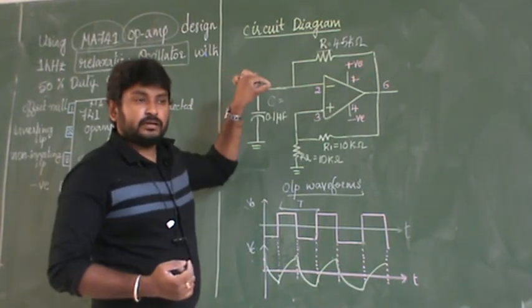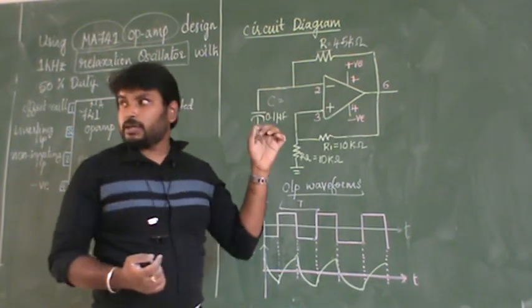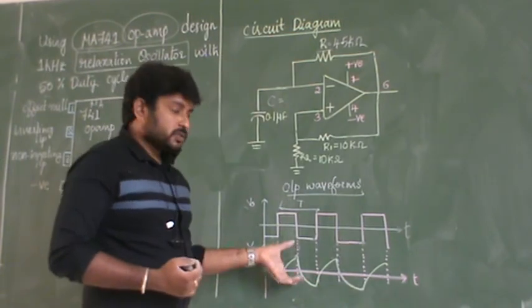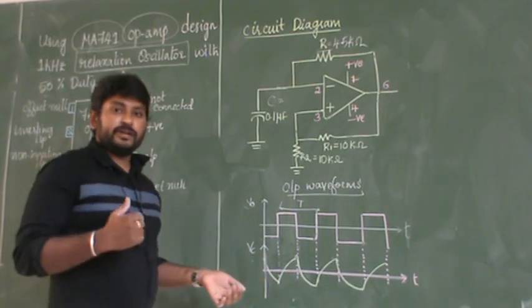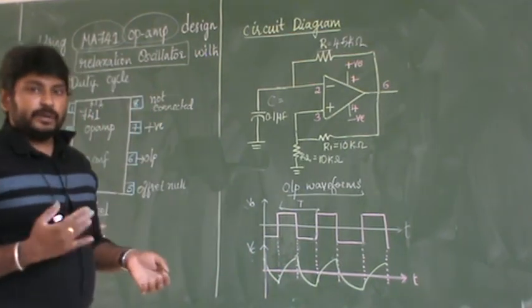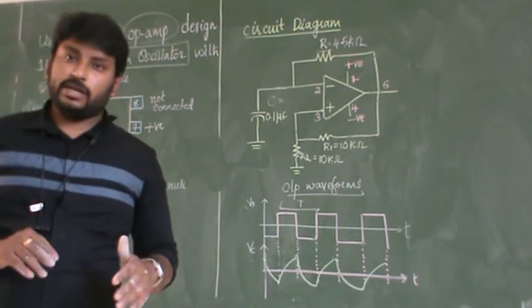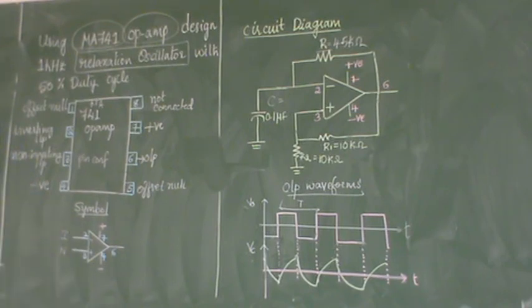Whenever you keep the output wire at 6, you will get this waveform. Whenever you keep the output wire at 2, you will get this waveform. Don't worry about the implementation; I'll make a different video for that a little bit later. Now try to understand the design part for all the experiments. I hope you are clear with all the first 4 experiments. We'll go to the implementation a little later, once the design part is done for all the experiments.